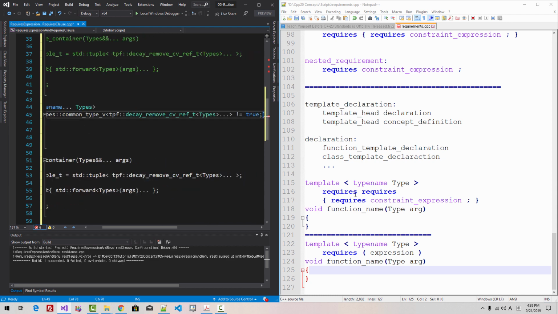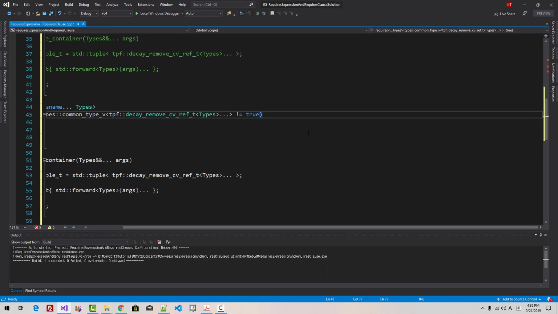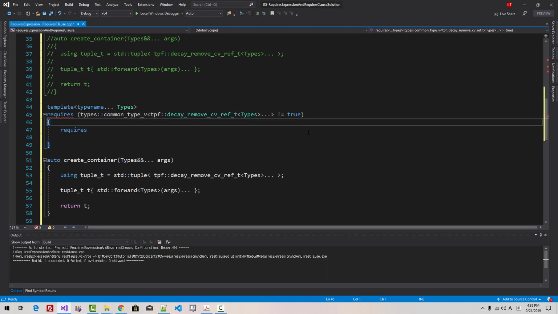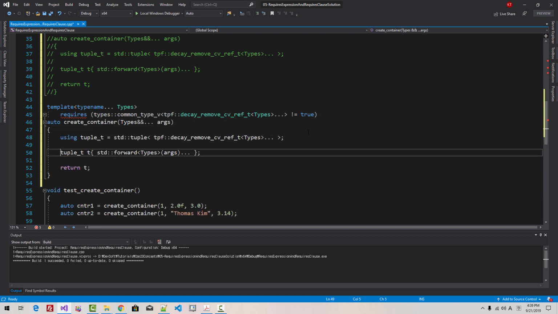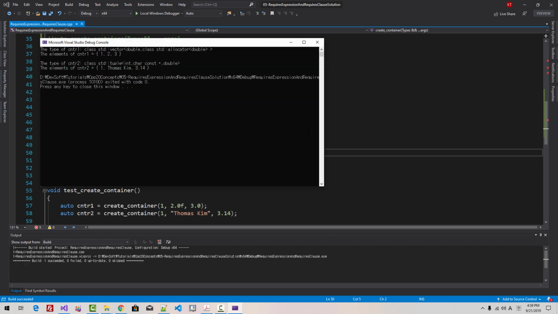Please note that in this expression there is no semicolon, so I have to remove the semicolon like this. Okay, then I can delete this part. Now Ctrl F5. It works exactly the same.